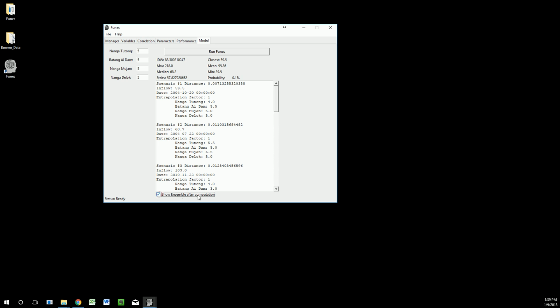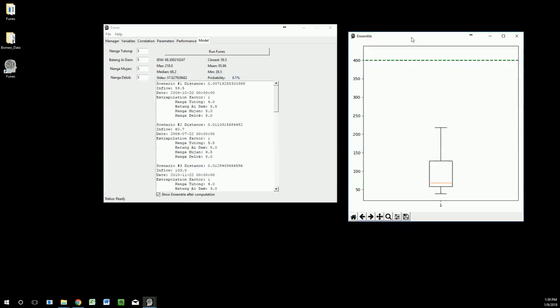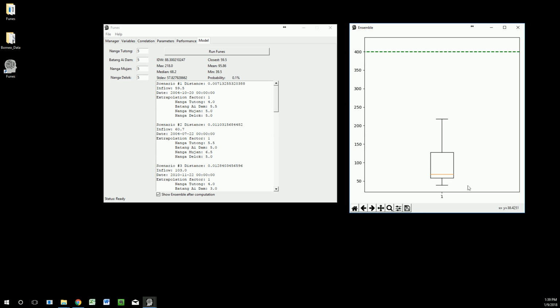I can also click here, and when I run the model, it will display the box and whiskers with all the values in the ensemble. So we can see that we're pretty much below the threshold.